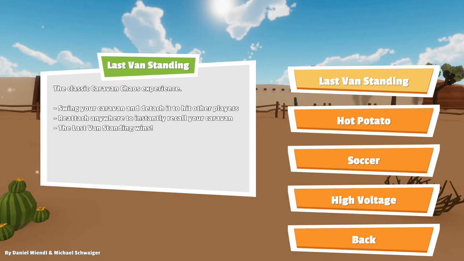We're going to start with Last Van Standing, the classic Caravan Chaos experience. Swing your caravan and detach it to hit other players. Reattach anyway to instantly recall your caravan. The Last Van Standing wins. Sounds like a good place to start to me. Let's go.